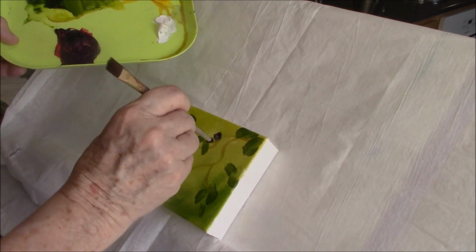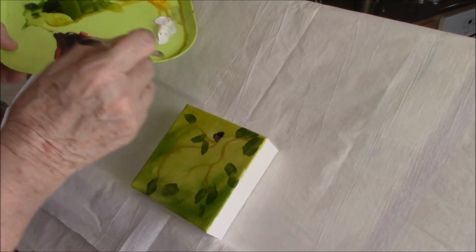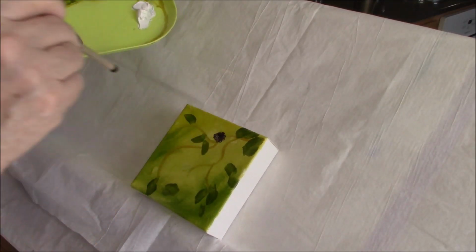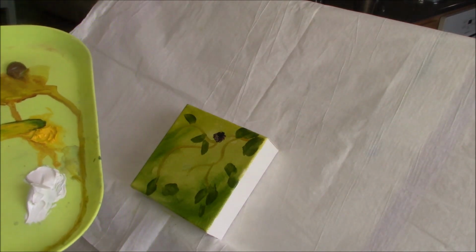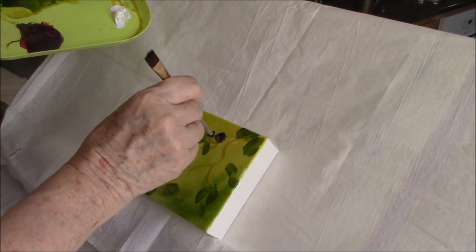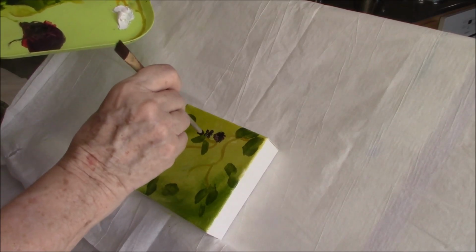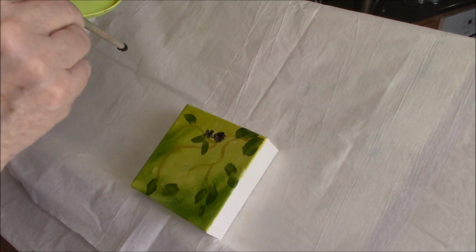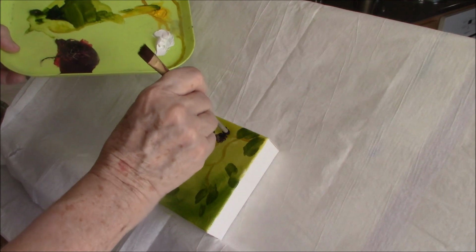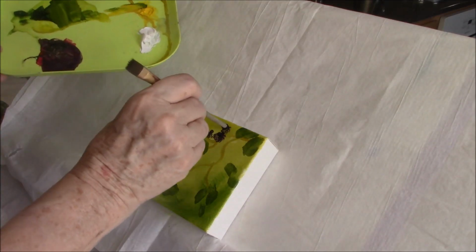Okay, so you need fairly thick paint, but see how it, oh, that one's too much. I think that looks very berry-like. Bit too much paint on that one. We'll take it off. 1, 2, 3, 4, 5, 6, 7. See, some of them can be sparse, or you could get really lush. Say put 9. Or you can go with even numbers if you like. I just like to do everything with odd numbers.